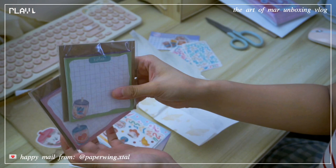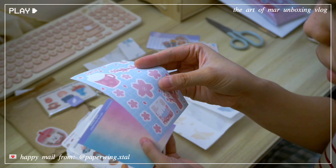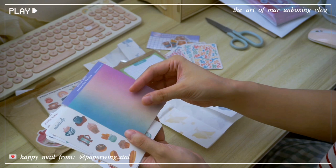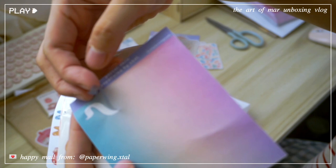The same bread and coffee stickers. More decoration. And Sakura. Cute. I think this one is on vinyl. The others are not, but this one's on vinyl, guys. More decoration things like ribbons and sparkles. My hand really cannot. Maybe I need like the tweezers. Oh, here you go. Ta-da! Can you see that, guys? I don't have a lot of ribbon stickers, that's why.